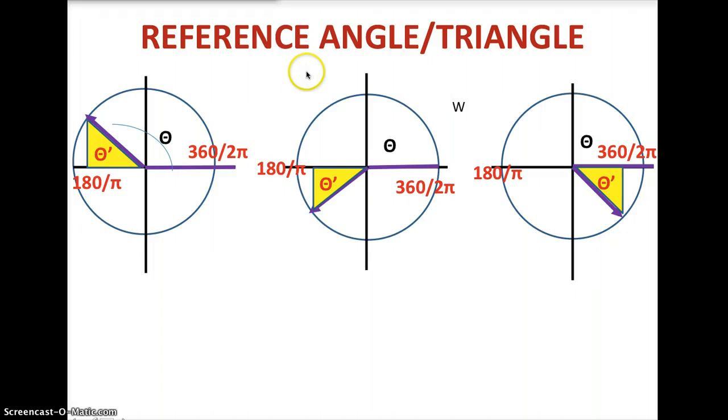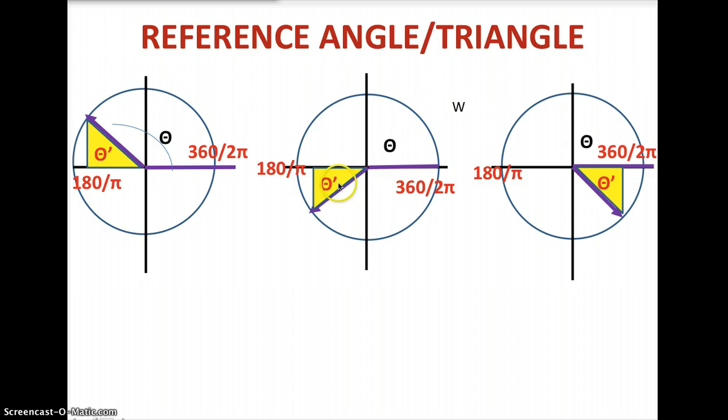This lesson is for trigonometry on the reference angle or the reference triangle. I have a couple of them drawn here for you, and I'll illustrate them more in depth. But the angle here is from here over to here. There's your terminal side. The reference angle is with respect to the nearest x-axis, in this case 180 degrees or pi. In this one, this is a third quadrant angle. It goes all the way around to here.